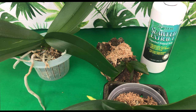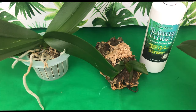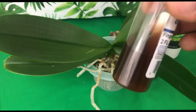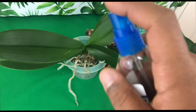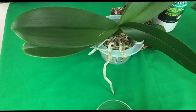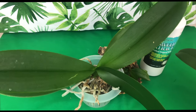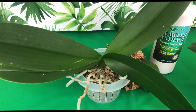I want to show you how to apply it as a foliar feed before I let you go. Remember that the phalaenopsis orchid does not like to have water between the leaves and the crown. Using my fine mist bottle, holding it at a 90-degree angle, making sure that I'm not spraying it into the crown — get it on the top of the leaves. The bottom of the leaves is actually where the phalaenopsis orchid breathes from, so you don't want to suffocate it. And ta-da — just like that, she is going to soak that up and those roots are going to keep on going.